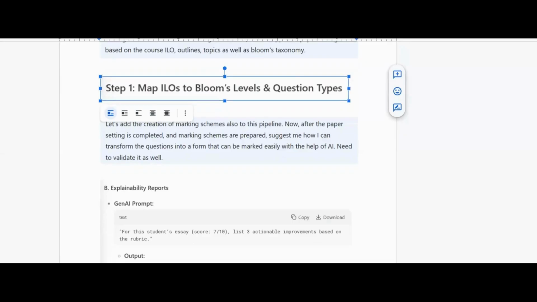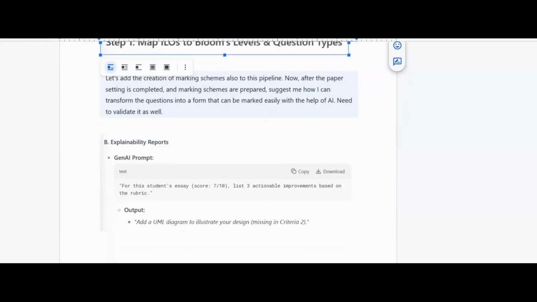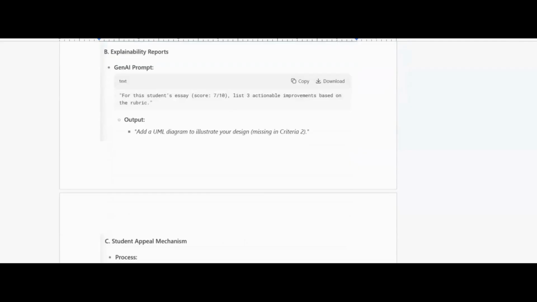Then I wanted to add the creation of marking schemes to the pipeline. So I asked the AI to assume that the paper setting is completed. Then let's focus on marking scheme preparation and how I can do it using your help. And I need to validate it as well. There were many interesting outcomes from the GenAI. One thing I specifically liked was the explainability reports that it suggested.